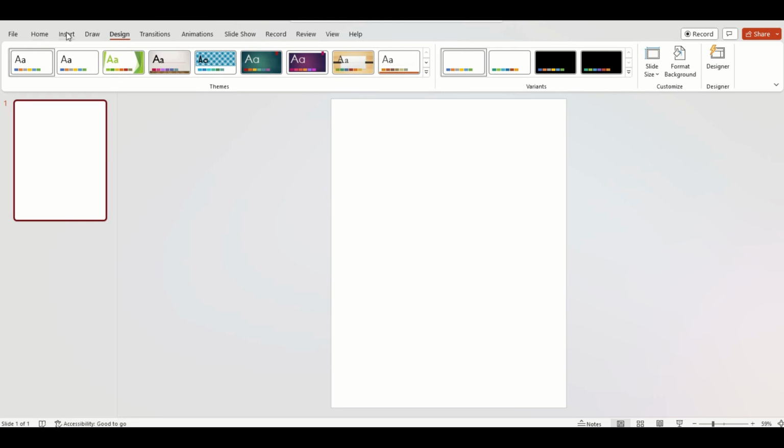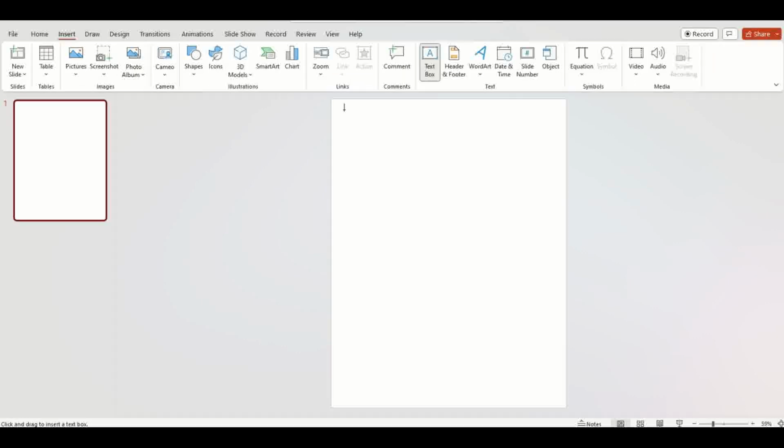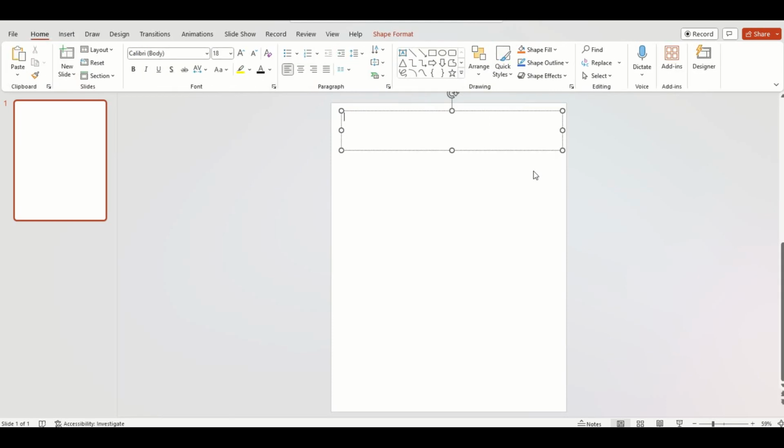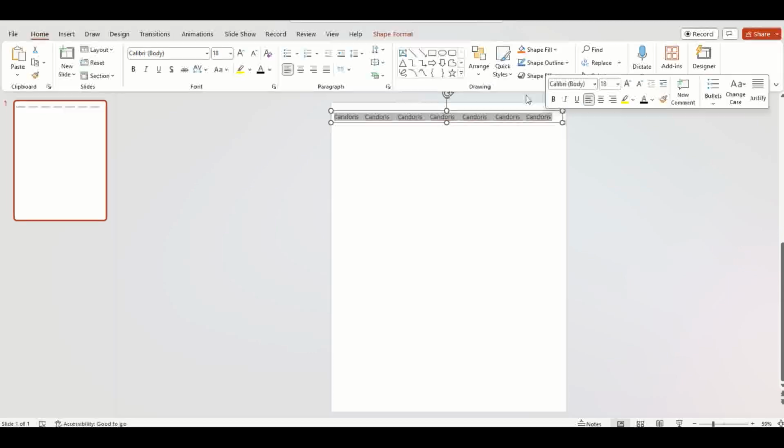And then I'm going to insert from the menu text and I'm just going to start typing in Candoris. And I kind of spaced it out about 5 each time. So I did something like that, and I don't think I'll be able to get another one in there, but we'll see. So that's all I did. I just took Candoris and put it over my entire screen.